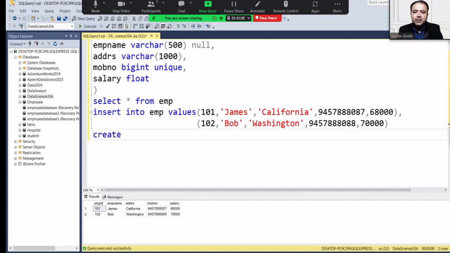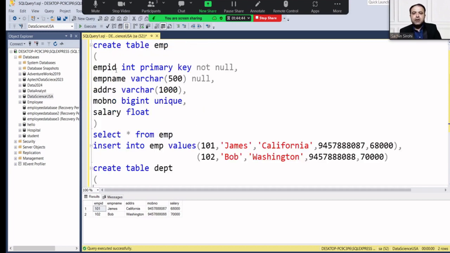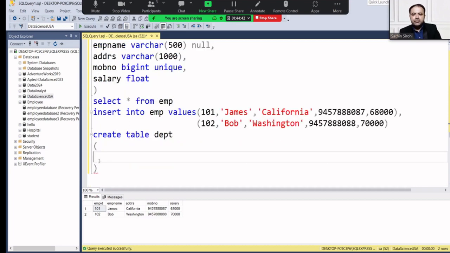Now create a table, department. Inside the department you can create, firstly, I want to link the particular employee ID here. I want to specify the department ID, integer, primary key, not null.